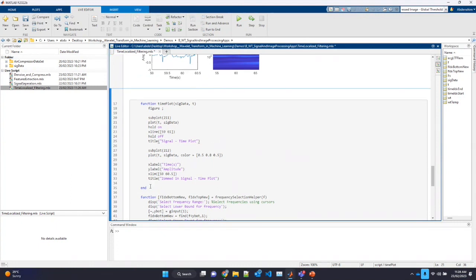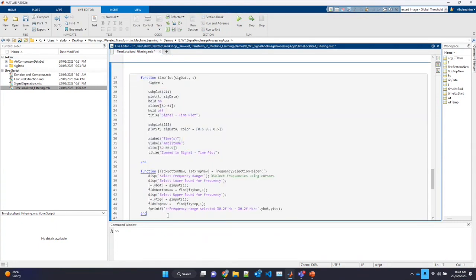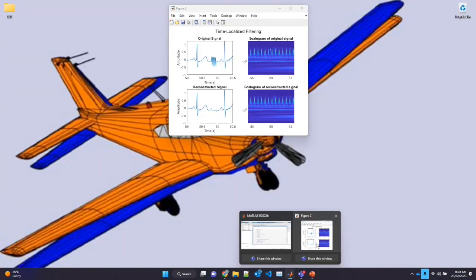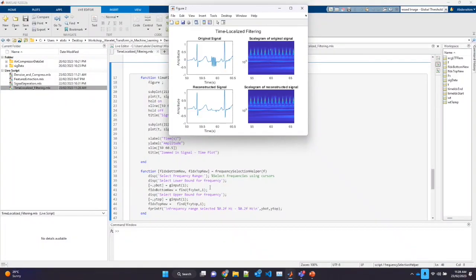So this is just for plotting in the time domain, and this is for extracting the frequency range. So this is the function that allows us to select or to localize the noise interactively. Okay. So this is the result of the filtering.